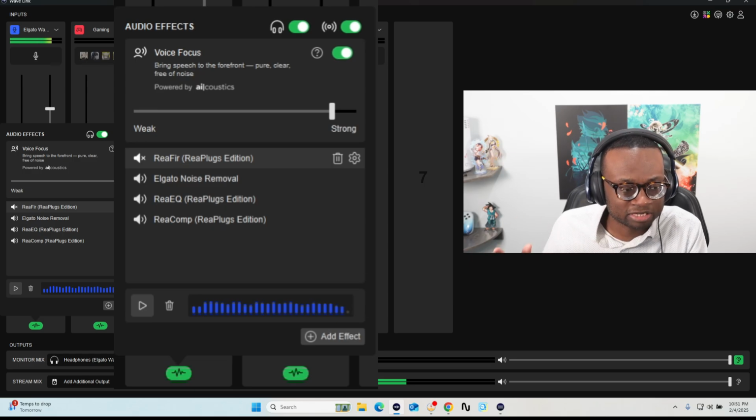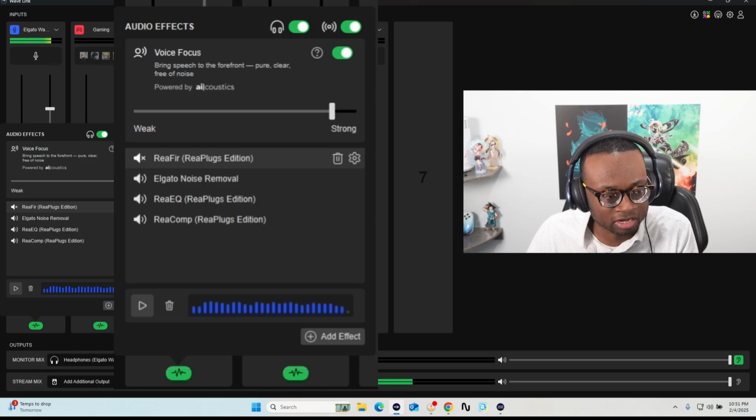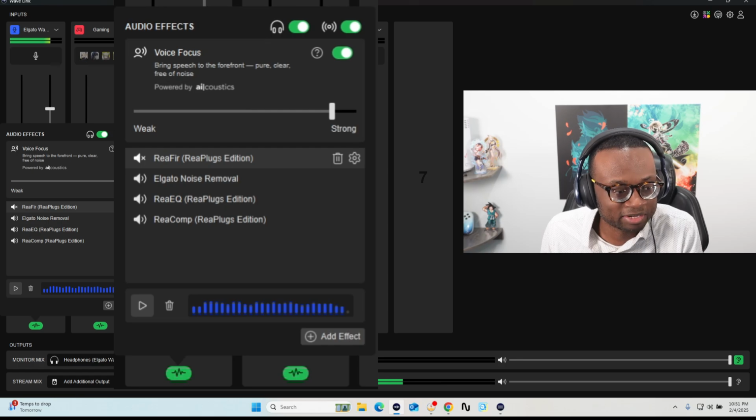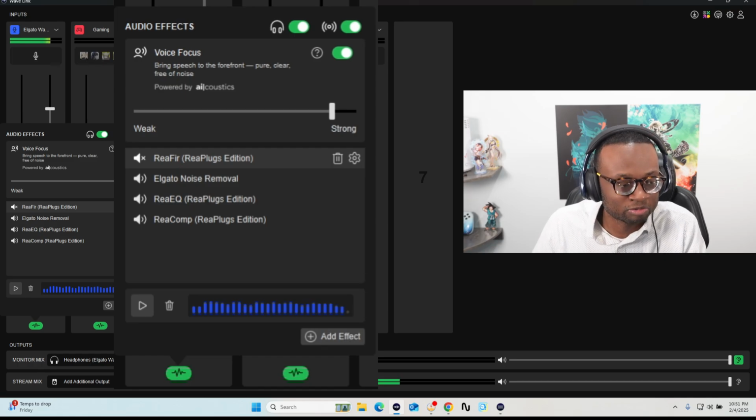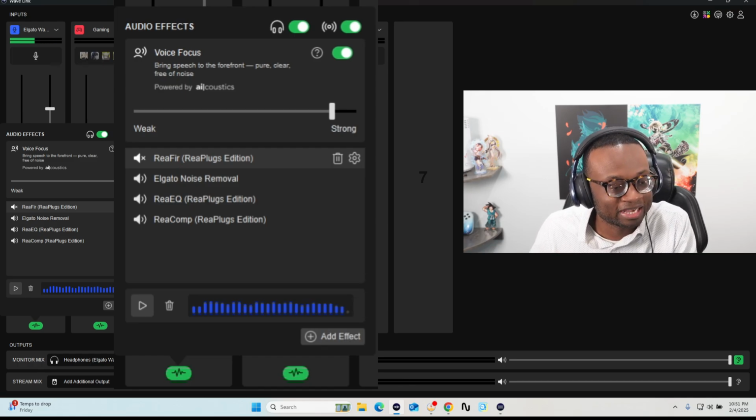In my setup right now, I have a laptop right next to my microphone. When I'm gaming, the laptop fan will kick on, and underneath my laptop I also have a cooling fan. When I crank those two things, it can get very loud. That was one of the battles I was struggling with: trying to remove the noise, with the mic being so close to that computer.